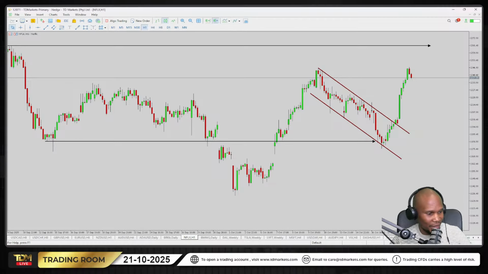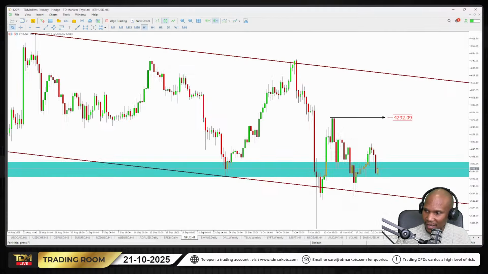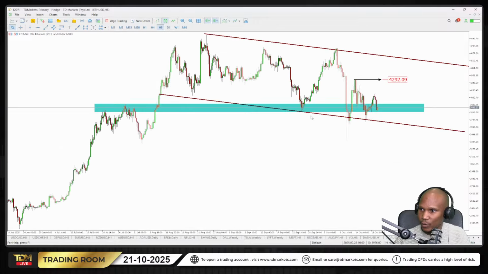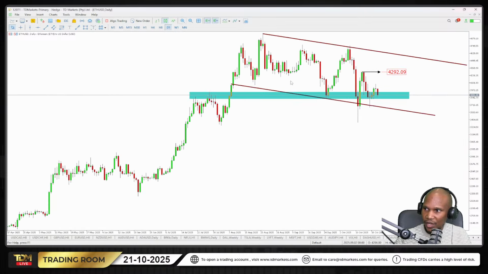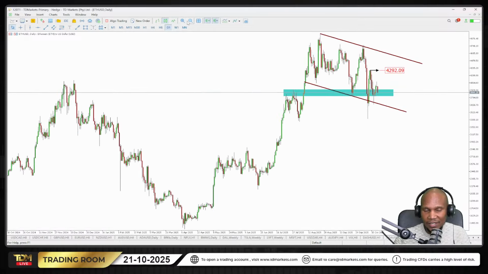All right, we've got Ethereum, we've got Pound Yen, we've got NZD USD. We're going to have a look at those. In fact, let's get right into it. We've got Ethereum that is still trading within that structure. This is how we're looking at the moment. Overall, nothing has changed in terms of the bigger structure. It is bullish at the moment. Ethereum is trading within this descending structure that is within the longer term bullish structure.